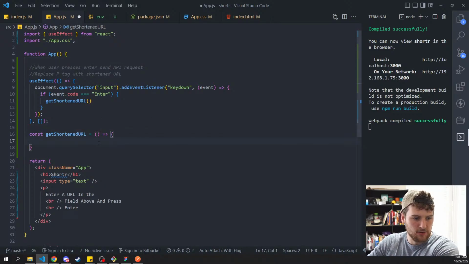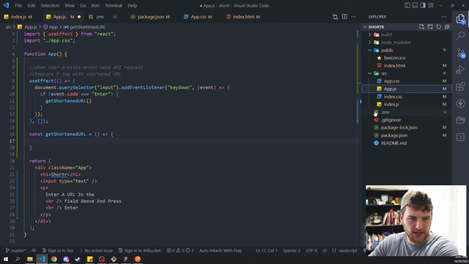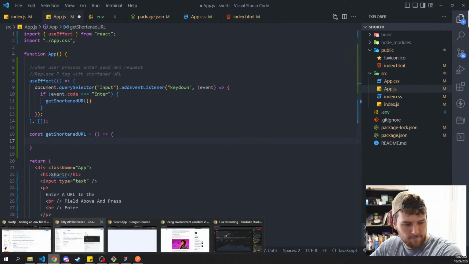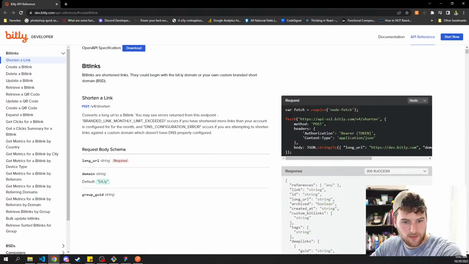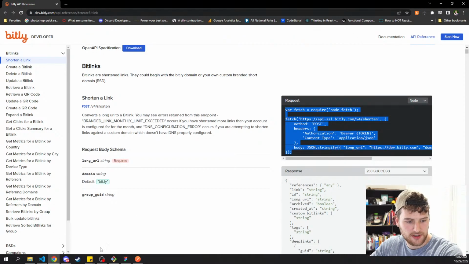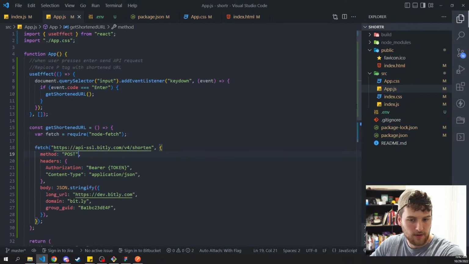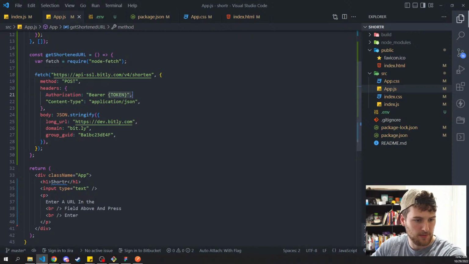Yeah, so we are going to just throw the API token in here and not have it private, because I feel like as long as I get the rest of this built and that part works, I'm good. Get shortened URL, so what is this gonna do? We need this. So that's in Node, so we're just gonna grab this part, copy that, go back here, stick it in there, save. You get it nice and formatted prettier, cool. So I imagine this is where our token's gonna go for the bearer token.